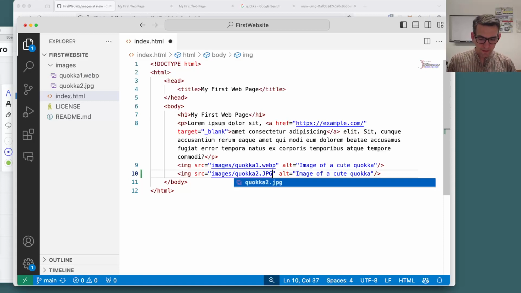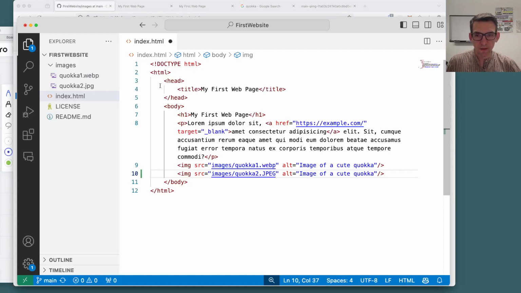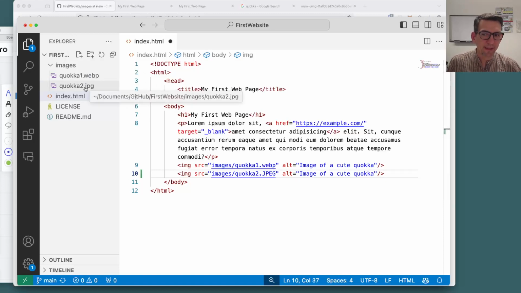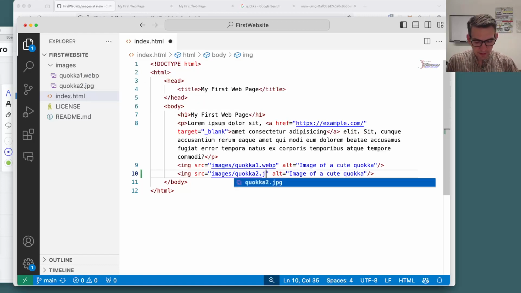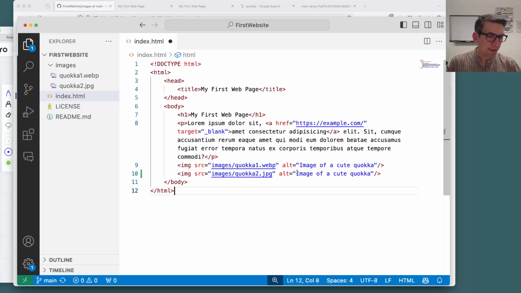This will not work because the name of the file is exactly .jpg like this. So try to make sure that you type everything correctly, right? And then I'm going to change the alt to another image of Quokka, save this, right?